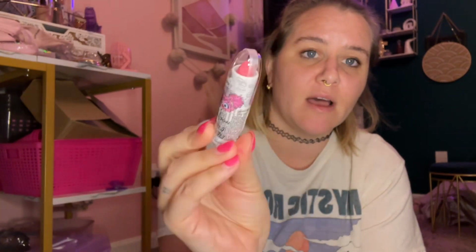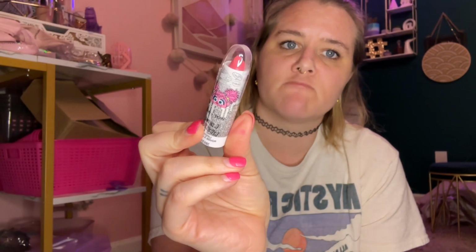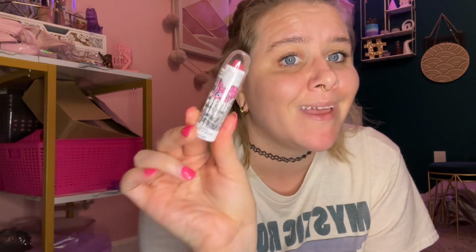But anyway, I was trying to say that I found more of the collection from the Sesame Street stuff. I haven't found the whole collection, but I have found a good bit of it. And I'm hoping to find the whole collection, including the bag. I'm most excited about the bag and the brushes. But anyway, I did find this lipstick. It's definitely not a shade I would wear all the time, but for fun, festival, crazy fun looks, I can get down. Or just a fun look that I'm going for that day because it's a Tuesday afternoon. You know what I'm saying? Super cute. So I add that to my Sesame Street collection.